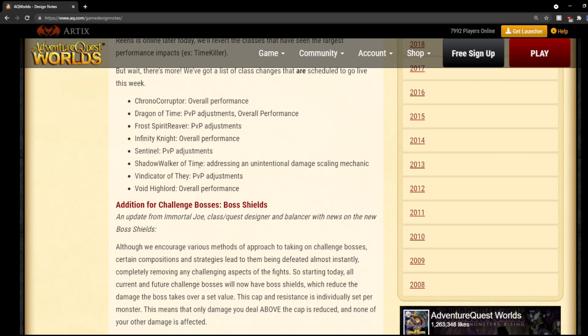And Shadow Walker of Time, addressing an unintentional damage scaling mechanic. Oof, I guess that means they're probably going to remove the infinite scaling mechanic on Shadow Walker of Time. I mean, first they removed the glitch rooms, now they've removed this. I guess RIP Shadow Walker. I mean, we don't know how bad it's going to be yet, so I can't judge, but I guess we'll see.